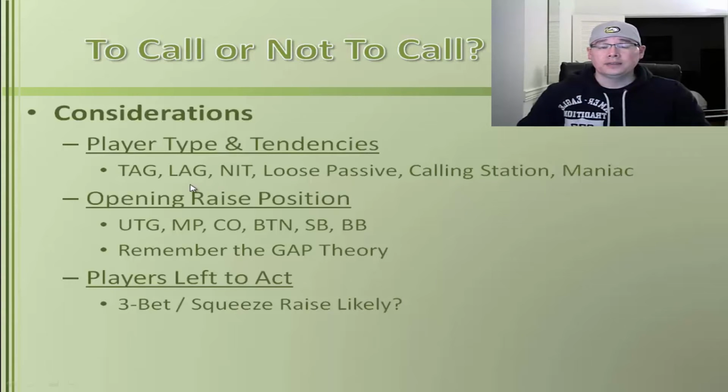The reason I have these listed here is that, depending upon their playing style, their opening ranges are going to vary widely. If you have a HUD set up, or if you're just taking good notes, you'll have a good idea of what their opening ranges are, because their opening ranges most typically aren't going to be your opening ranges. If you understand basic player types, you'll know that a LAG is going to have a wider opening range than you, as we've preached in this class. A nit is going to have a more narrow opening range. Loose passive players are going to have wider ranges where they're limping, but a tighter range where they're raising. Same thing for calling stations. And then of course the maniacs are going to have huge opening ranges.